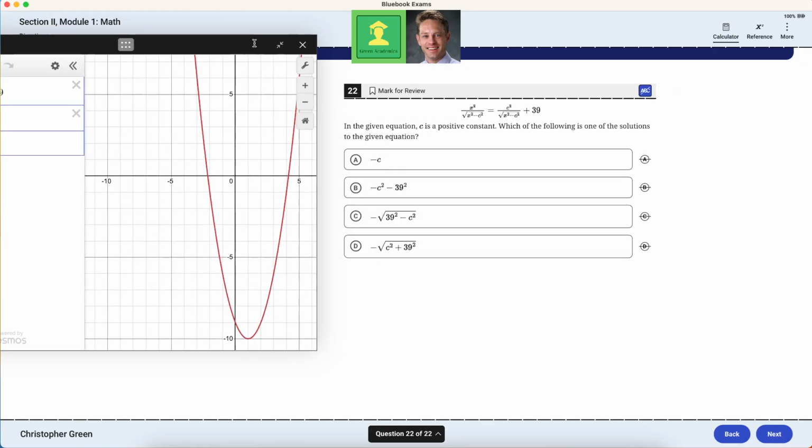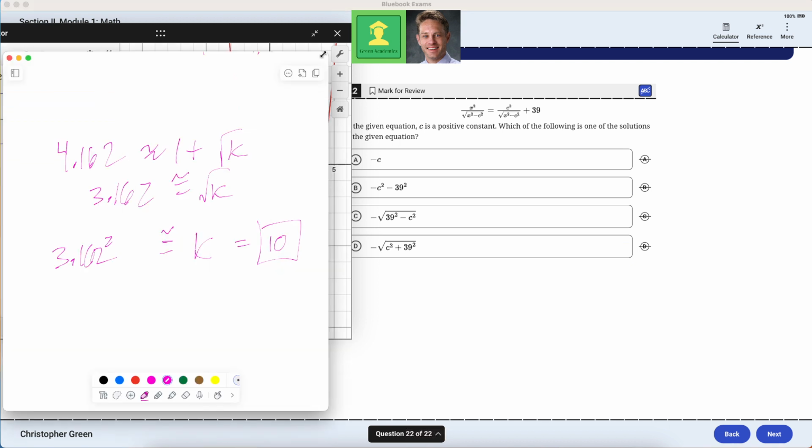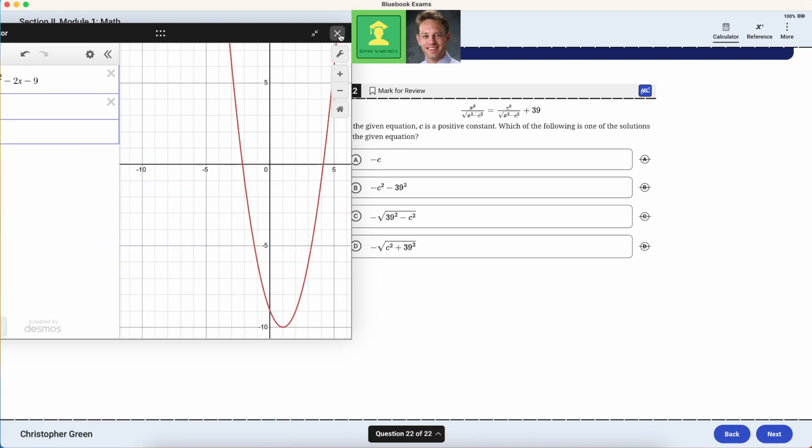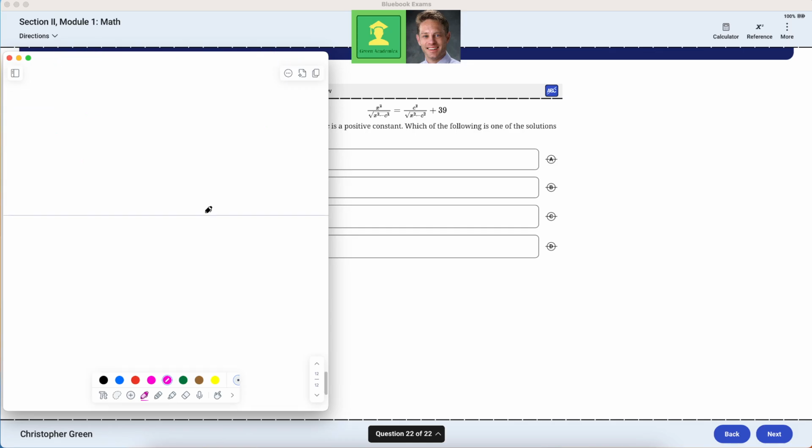Okay, last question. This is by far the hardest question on this section, by far. This is much, much trickier than anything else on this section. Now, it's not impossible if you recognize what's happening here. Just from experience, I recognize that this must have something to do with the rules of binomial sum and difference and difference of squares. But I'm going to write this out really carefully.